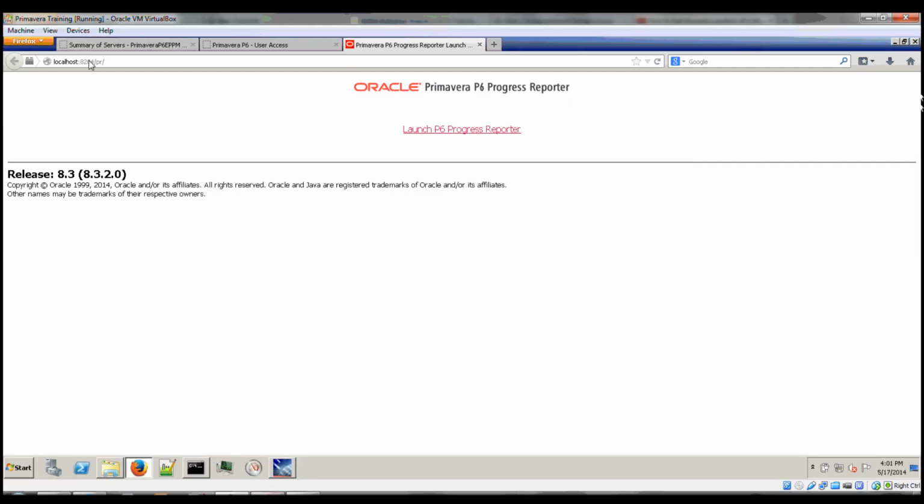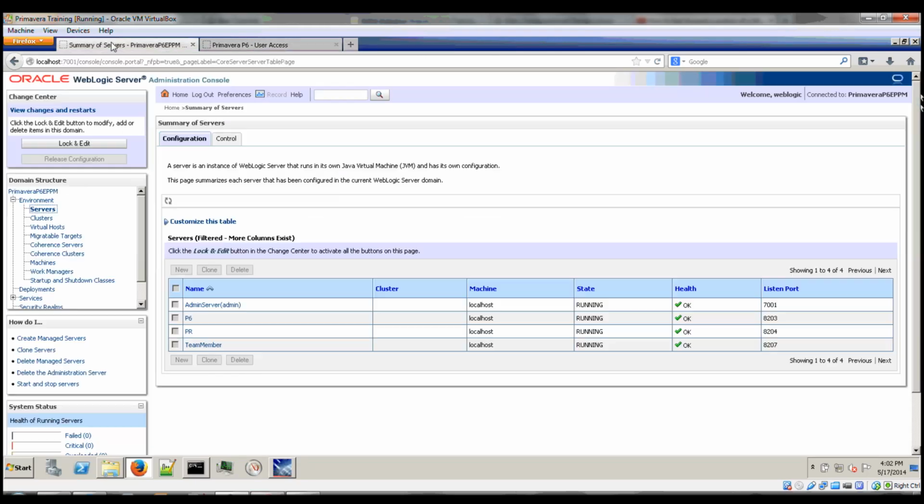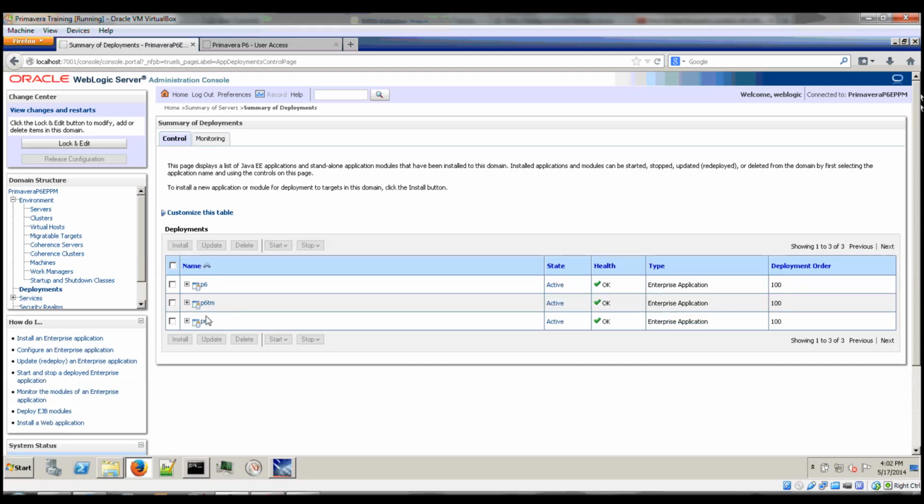And let's also check team member. Don't remember the address exactly, but we can go to WebLogic and check the deployment on what exactly is the address.